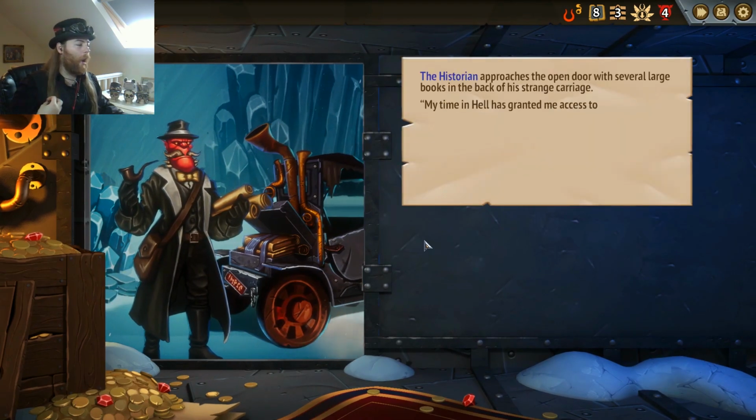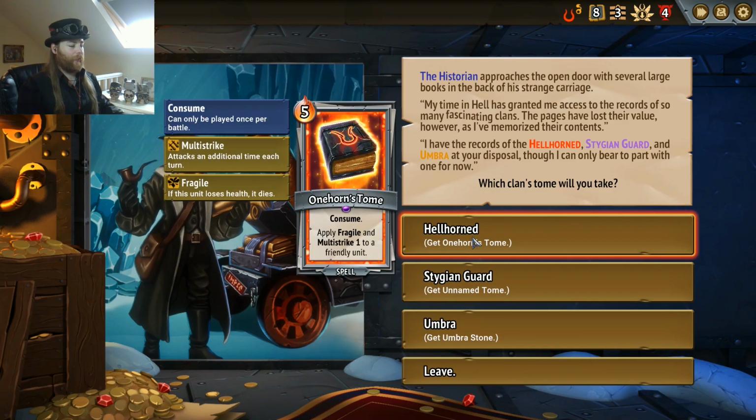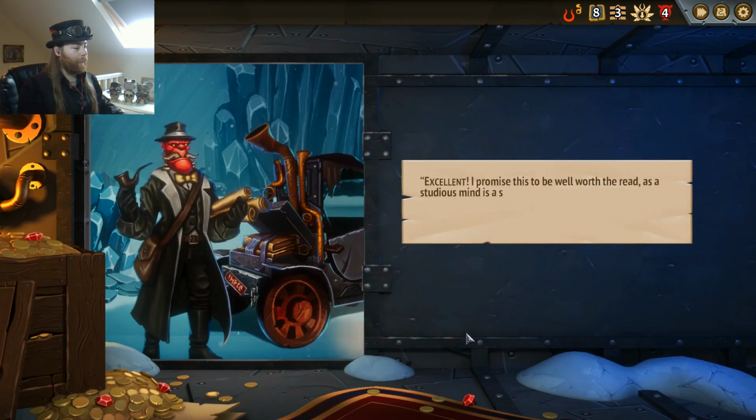Hello, Mr. Historian! What kind of cards do you offer me this time? Hellhorn. Apply Fragile and Multi-Strike. Apply Silence and apply Trample. I'll definitely take the Trample, please.